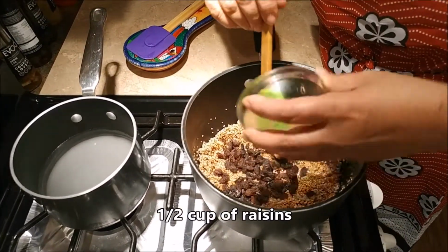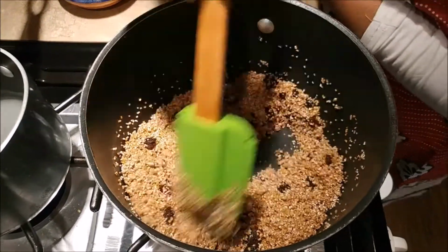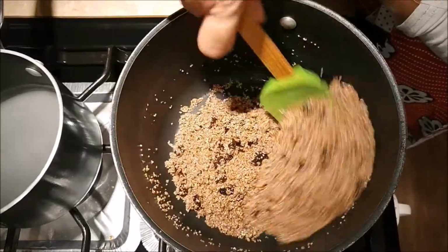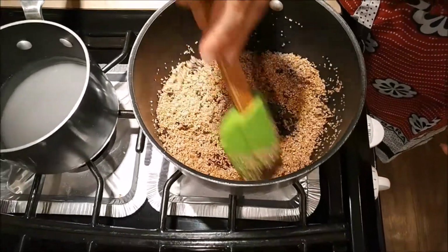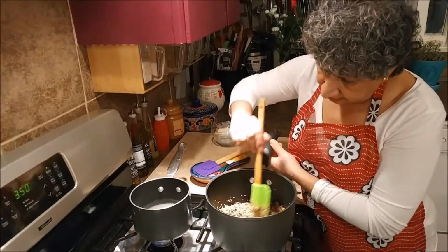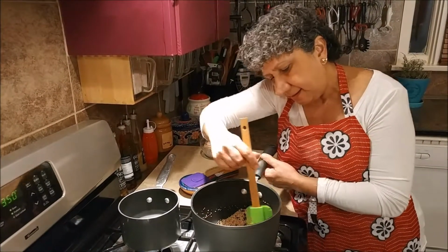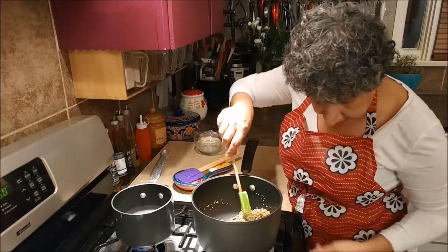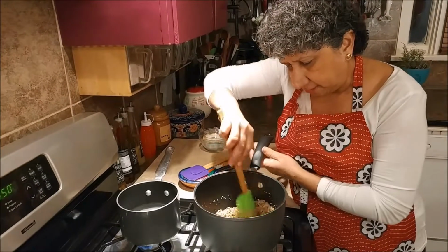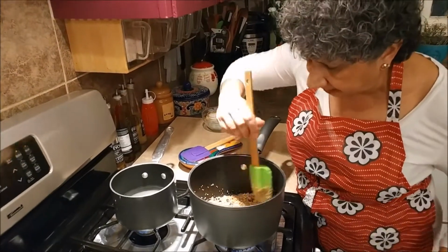So here we go. And then let's just stir them up and keep mixing it. You can see that beautiful brown color. It's really nice. And keep stirring it. Okay. There we are. Scrape the ends up as well, so you don't have one getting all crunchy and hard on the side there. Keep it moving, and I'm going to turn it down again a little bit, only because I'm a little bit behind on my syrup. So I don't want it to get any more cooked than it needs to. But the raisins are just now beginning to pop, so we are okay for a while.